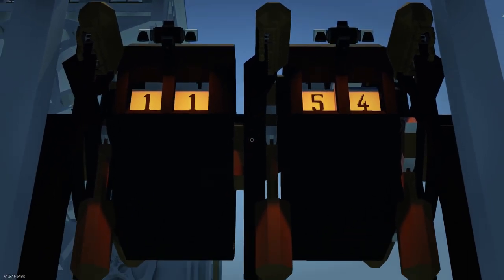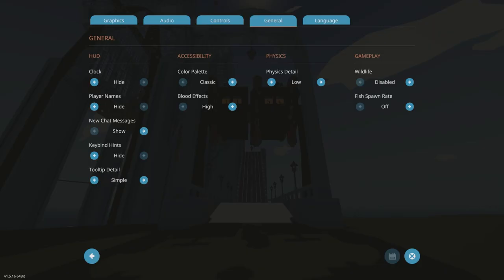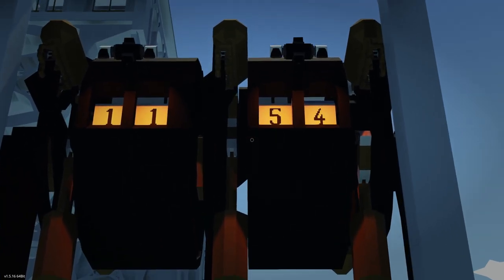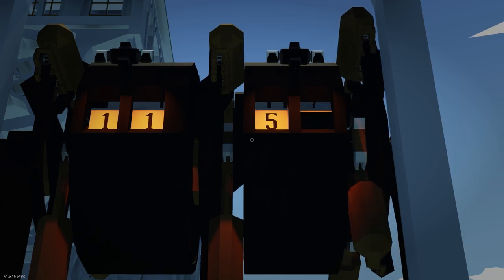We've got this beautiful, I think it's a clock. What time is it? Do we know what time it is? Let's see, clock. Oh, well, that doesn't show the time. Whatever, I think it actually flips. Let's sit here and watch and wait for it to flip. Okay, there we go. I forgot that I had the time stop.